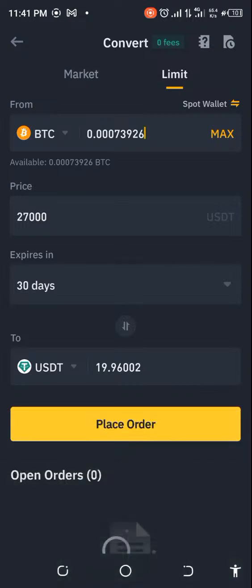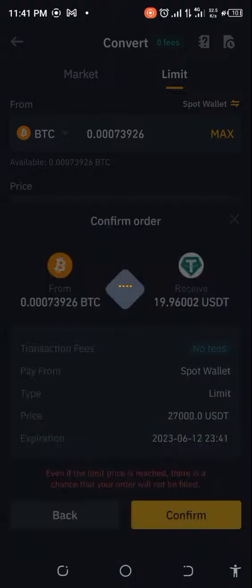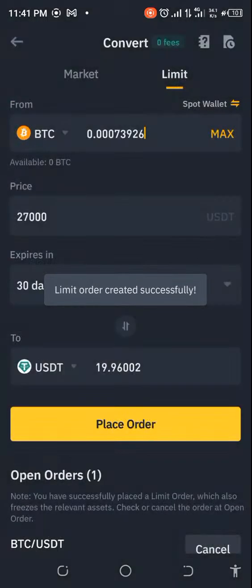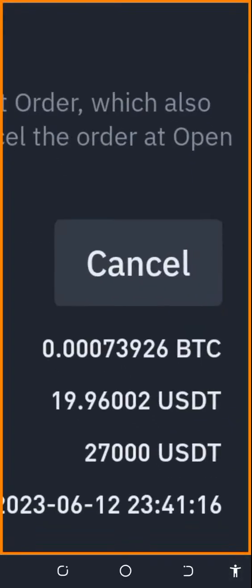I'm going to work with that. So let's go ahead and place the order at 27,000. Good. So this is supposed to give us 19.96, which is like 10 cents more. Well, let's see how this goes.